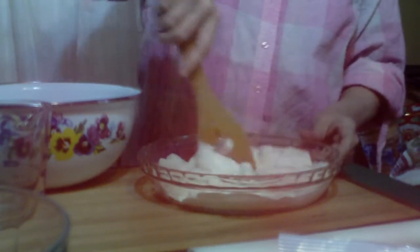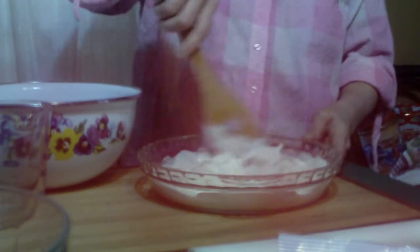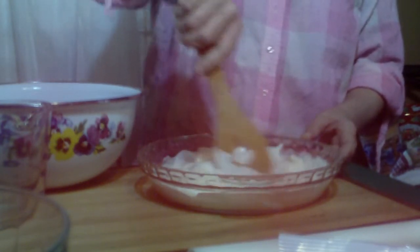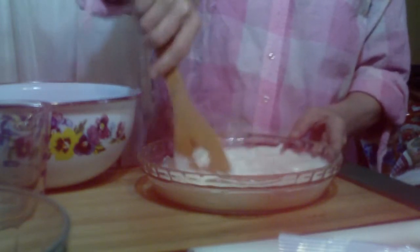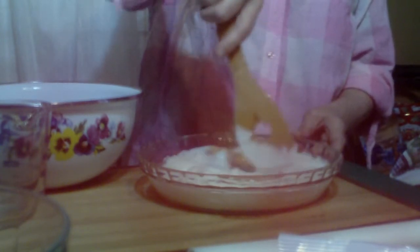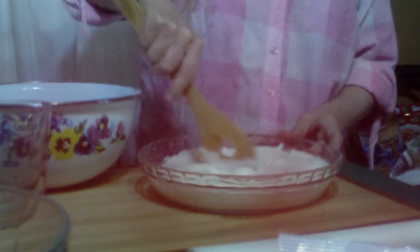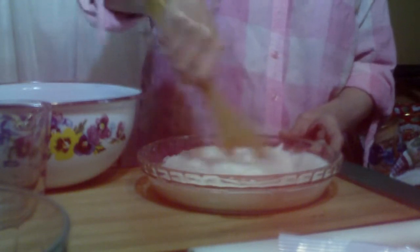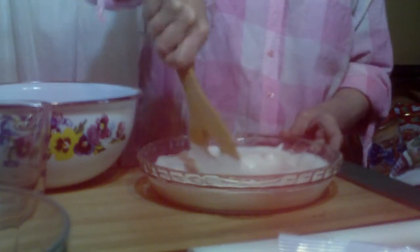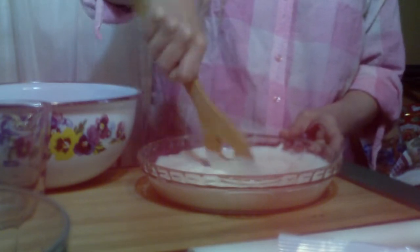Anything that will harden back up is good. And all you do is break up your almond bark and melt it in 1 minute intervals, you guys. You don't want to put it in there for like 5 minutes. Start off with a minute and then go up a minute. Now this has been in there for 3 minutes and it's pretty good melted. Make sure you're in a microwave safe plate, of course. I like to use glass because it retains the heat. While I'm stirring, the extra little clumps that are still melting down will have a chance to melt because the glass retains the heat.